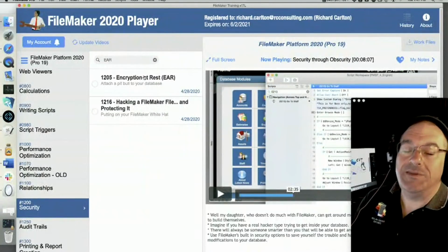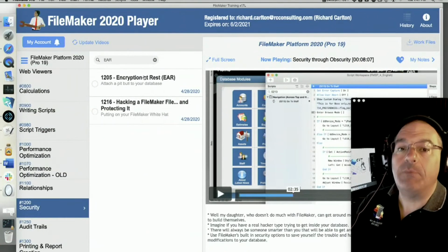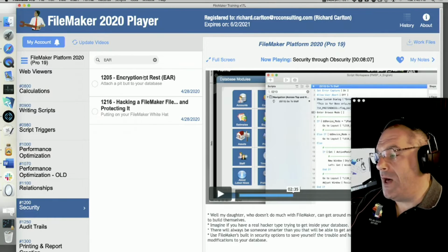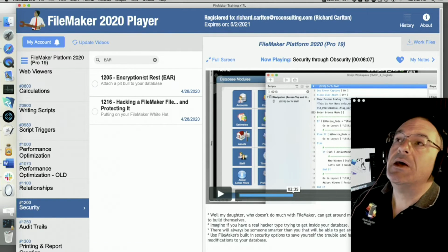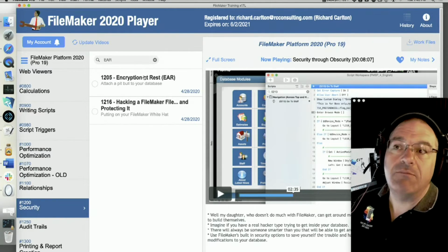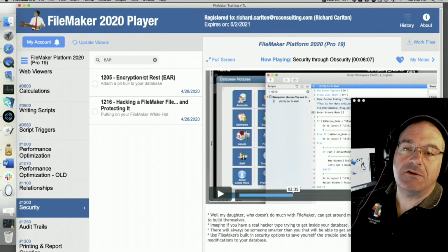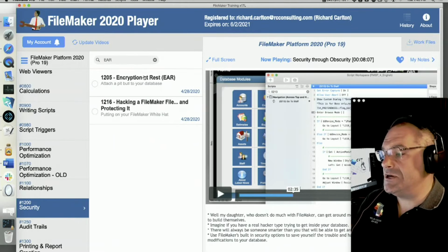Those 3 people this week didn't have encryption at rest installed, so we were able to help them. There's a program that you can buy, and it doesn't give you the password; it just blows it out and resets the admin password on it. Obviously not approved by FileMaker, not sanctioned by Claris or anyone else. It is what it is.